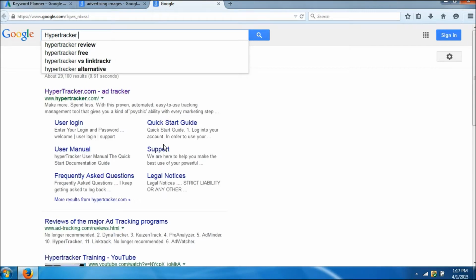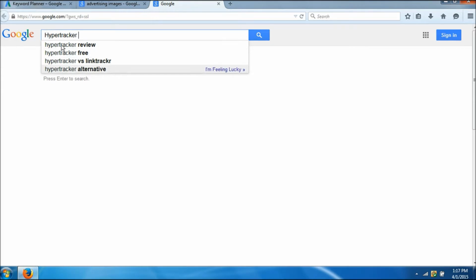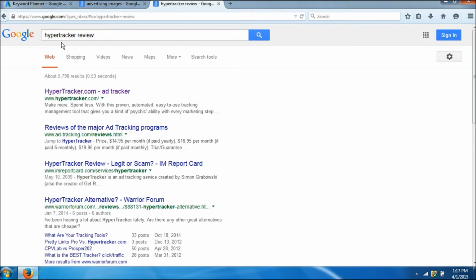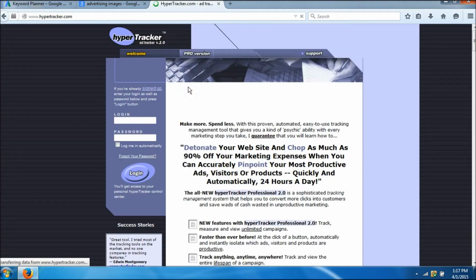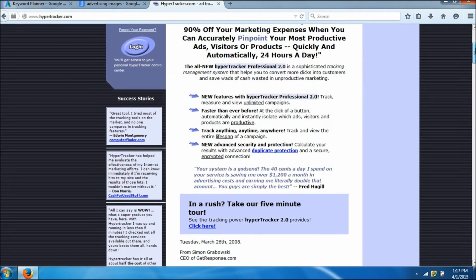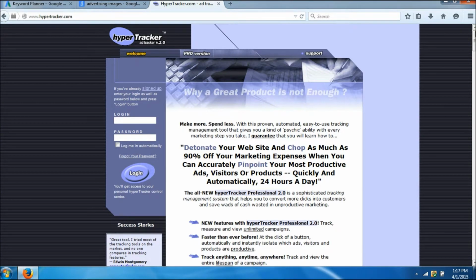So if you really want to just add some cherry on the icing, or cherry on your ice cream or whatever, you can try out HyperTracker. Okay, and basically it's a little bit more detail. It gives you a little bit more detail about your site. Google Analytics tells you what pages people go on. HyperTracker is good if you have, for example, your advertisements. It lets you know how many times they're being clicked on.